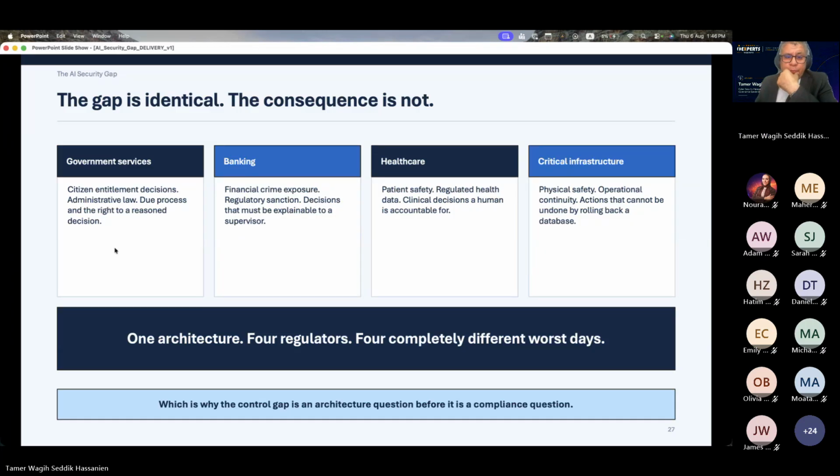Healthcare: patient safety, regulated health data, and clinical decisions that a human being is accountable for. Critical infrastructure: physical safety, operational continuity, and actions that cannot be undone by rolling back a database. 1 architecture, 4 regulations, 4 completely different worst days. Which is why this is an architecture question before it is a compliance question.